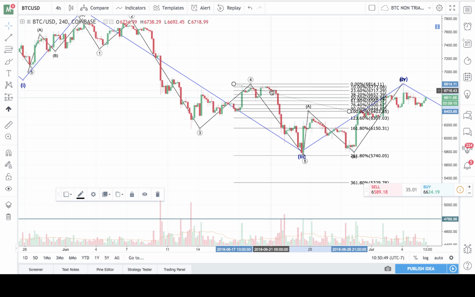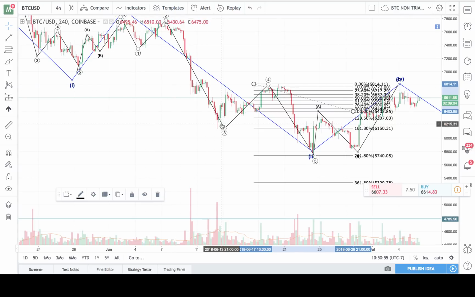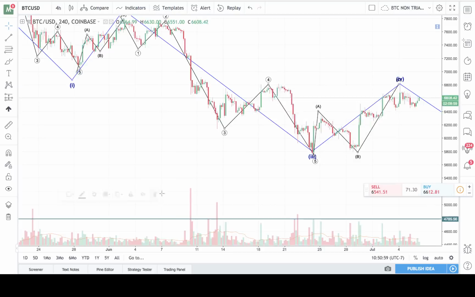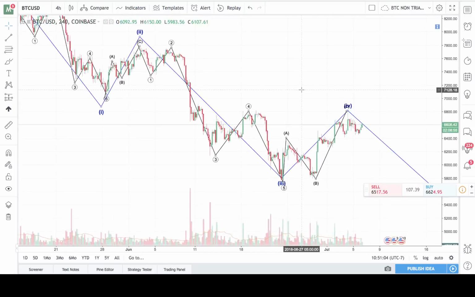And as we can see here, the fifth wave then went and extended to 261% of our wave 1, which means that we not only have an extended third, but we also have an extended fifth here. And that was my issue with this count from the beginning. It's not common to see double extended waves in Elliott wave theory. It's not impossible. That's the reason there's a name for it, but it's just not common.